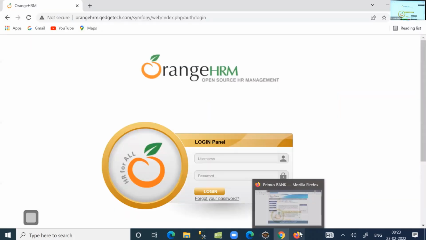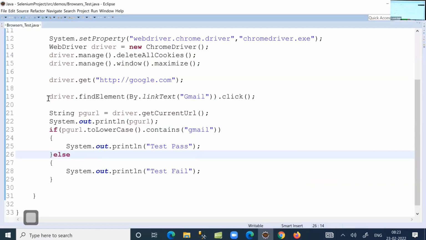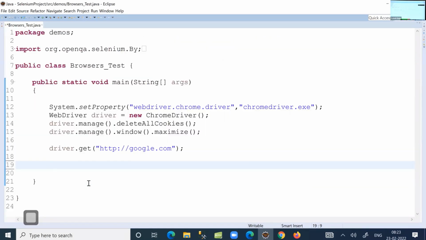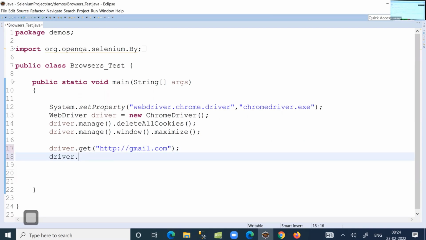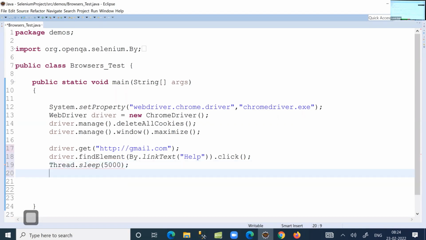One Chrome window and one Firefox window are already available on the desktop. When I run this code, just for your observation and understanding, I am putting Thread.sleep. Wait about 5 seconds.